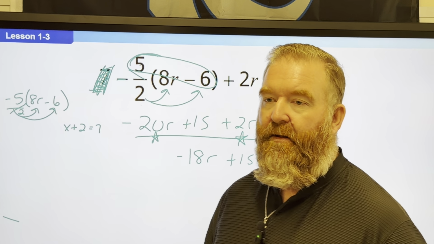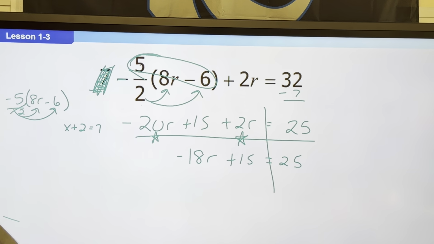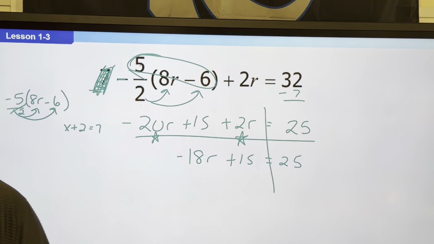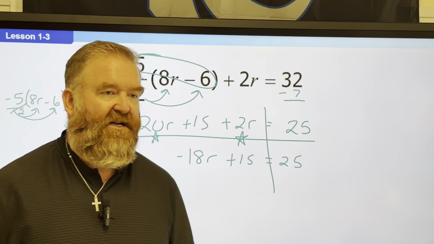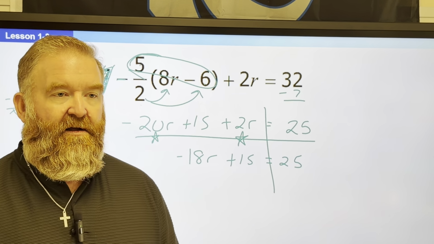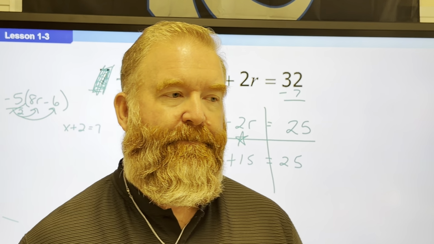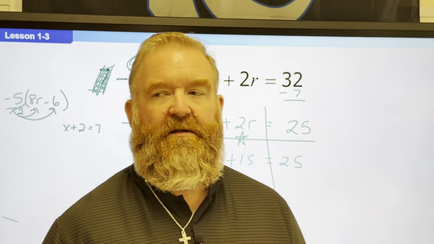Everybody good? What's my first step? Subtract the 15. It's going to be a decimal. So don't be throwing, well, I got a decimal. It's a decimal. Again, you are now in high school. Don't be scared of fractions and don't be scared of decimals, guys. They're going to be part of everyday life. You might as well just accept it. Everybody good?